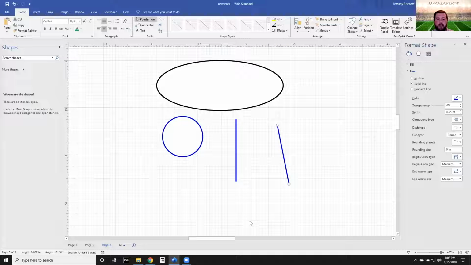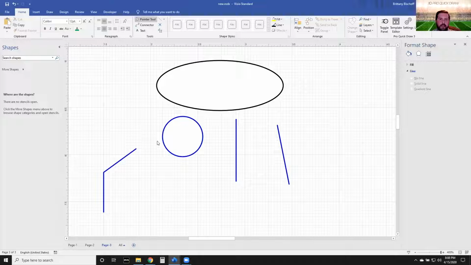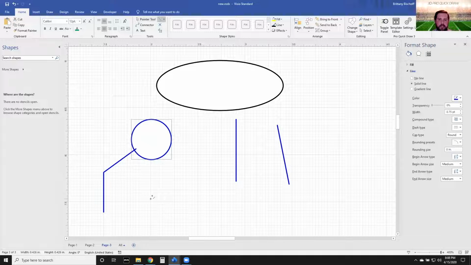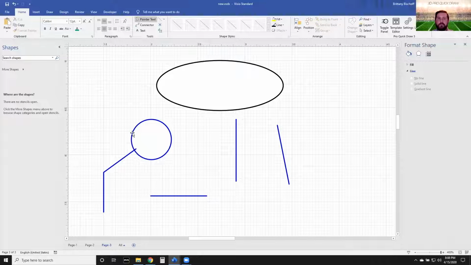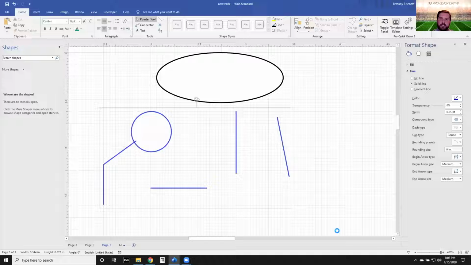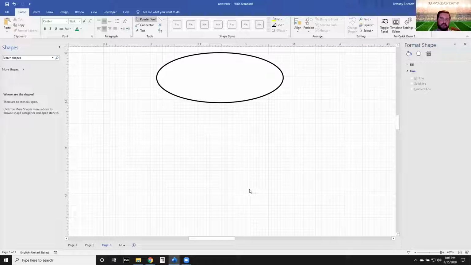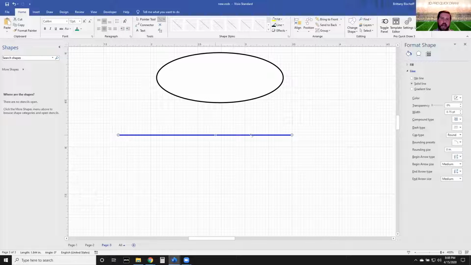Whereas if I go Control-6, I get my line, I draw my post route, I go Control-1, I get my select tool, I go Control-6, and then I can draw another line again. So having the ability to switch back and forth with those shortcuts is going to save you a bunch of time. But going back to the line tool, you can click and drag, and as you drag, it's got your first starting point and then your end point.